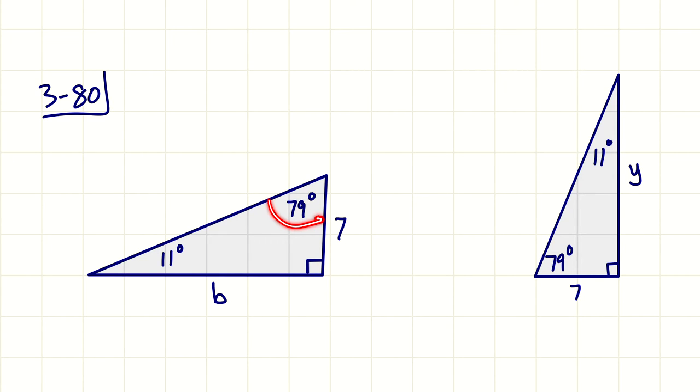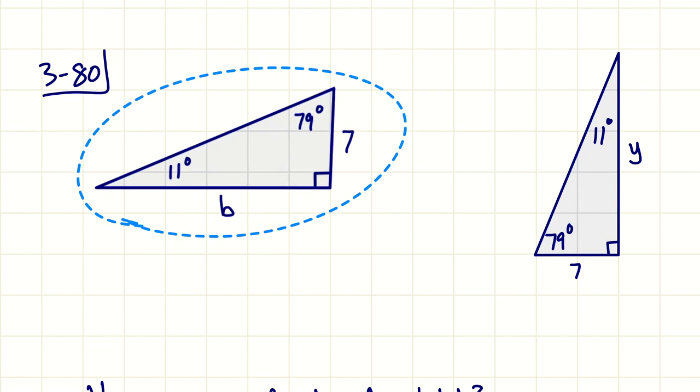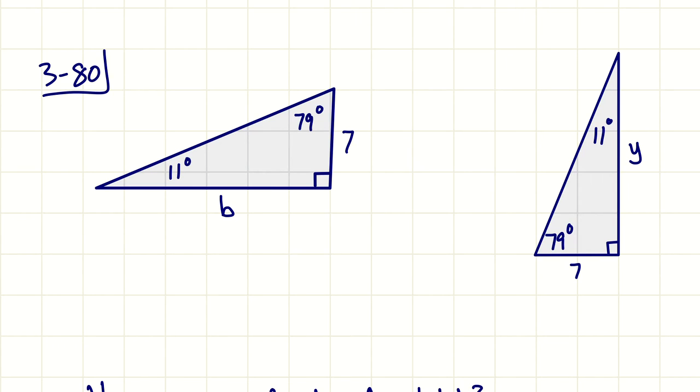Okay, so this is something we know how to solve. Let me move this up. So if this was the problem, if we just knew it was 11 degrees, then we could solve this by setting up a proportion like we normally do. And 11 degrees is 1 over 5 as a slope ratio. And this one would be 7 over b. And that's something we could solve. So b would be equal to 35.